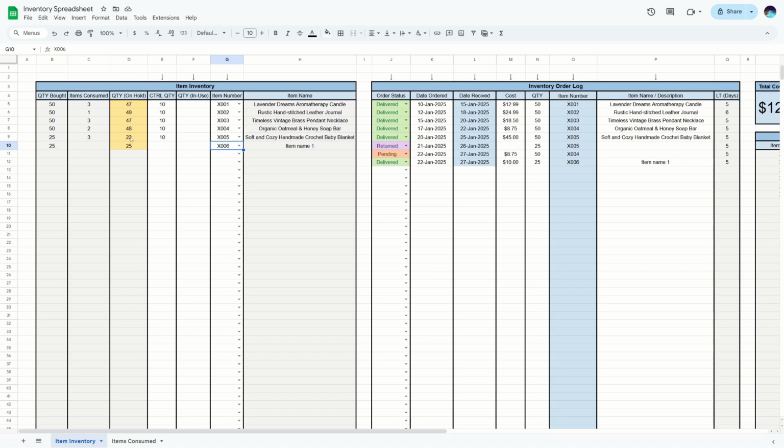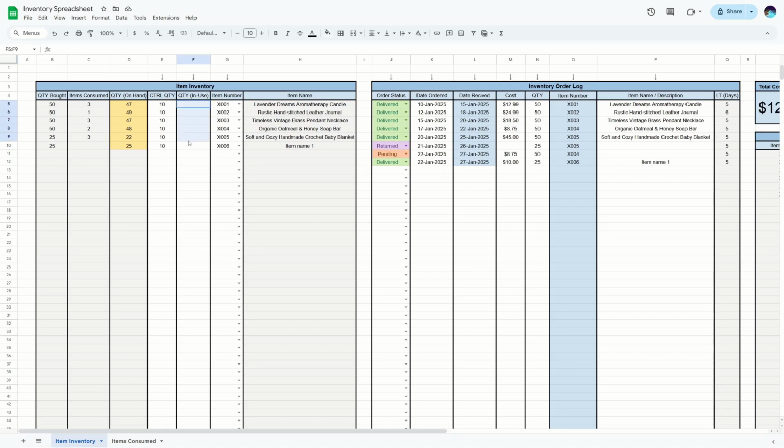The amount that you bought, which was 25, shows up here, and you can also see your quantity on hand. For this column right here, you can put your control quantity. So if your quantity on hand lowers below whatever value we put here, let's say 10, it'll have a red indicator that shows up, saying you need to buy or replenish your quantity here. So that's just a little check.